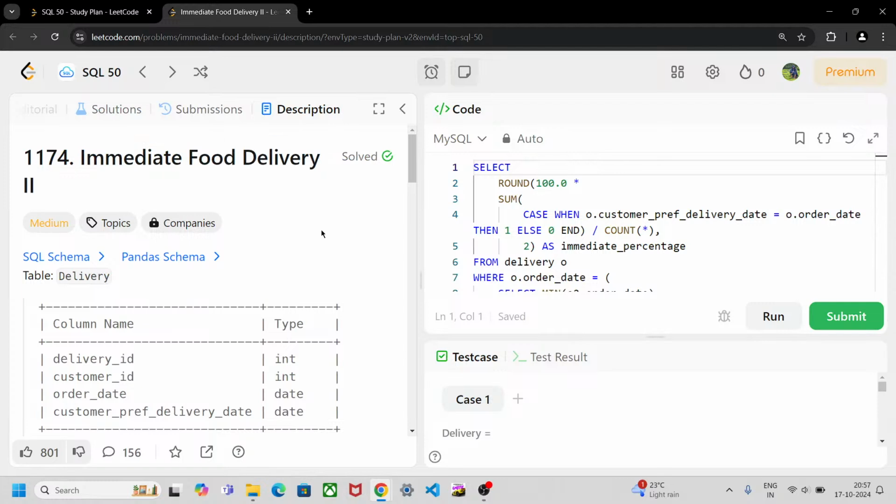So let's wait for a couple of minutes and then we'll start. Just give me a minute, okay? Let me check if I'm live or not. Yeah, I am live. Just a second.